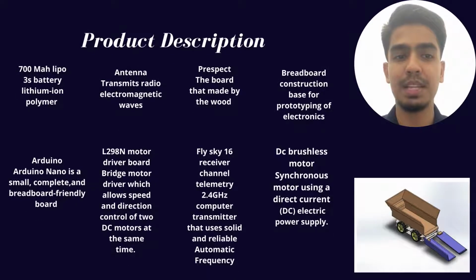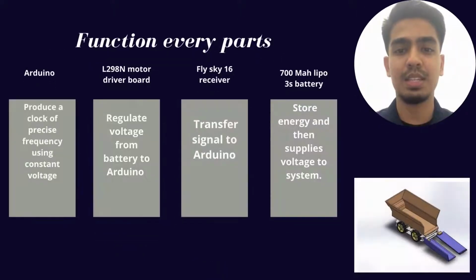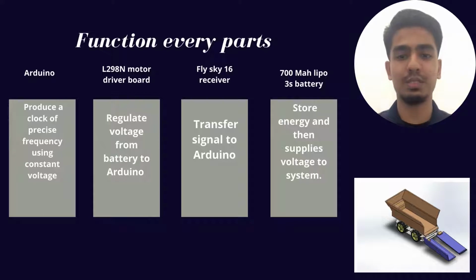The board that is made of wood to assemble all DC motors, Arduino, wheels and the wires connecting among them. Breadboard. A breadboard or a protoboard is a construction base for prototyping of electronics. And next I will explain about the function.